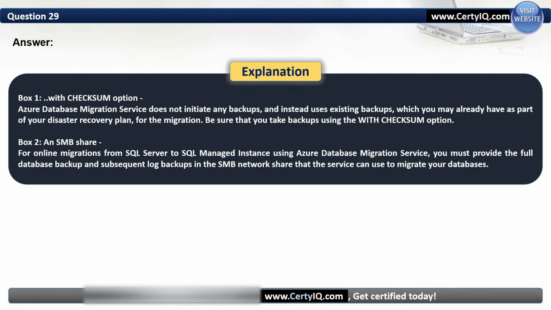About the options, box 1: Azure Database Migration Service does not initiate any backups and instead uses existing backups which you may already have as part of your disaster recovery plan for the migration. Be sure that you take backups using the with checksum option. Box 2: for online migrations from SQL Server to SQL managed instance using Azure Database Migration Service, you must provide the full database backup and subsequent log backups in the SMB network share that the service can use to migrate your databases.